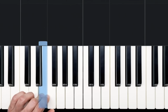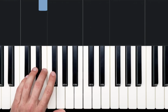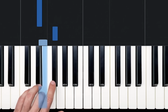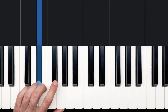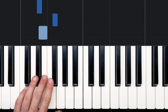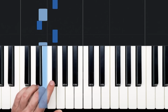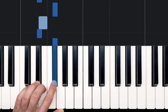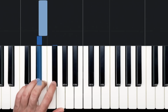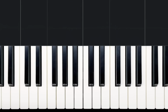All right, go ahead and rewind that as many times as you need, but it's pretty quick to internalize, and it's a very consistent rhythm using what I like to call the pop clave, because it's just a rhythm that we hear throughout all sorts of modern-day pop music. 1 E and a 2 and 3, 4. Right? That is such a common rhythm, so it should be something that you can just pick up because you just hear it so much on the radio and throughout all sorts of songs. All right. So we've got the left hand.